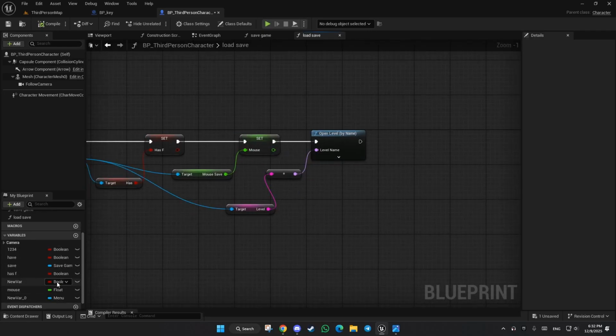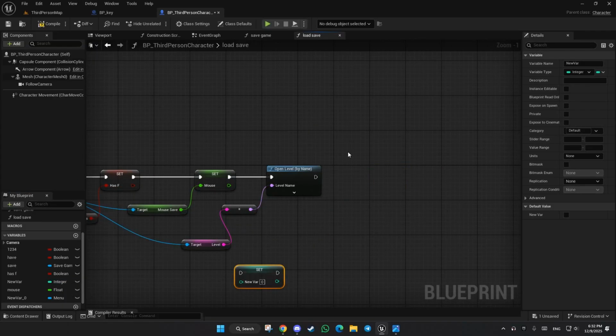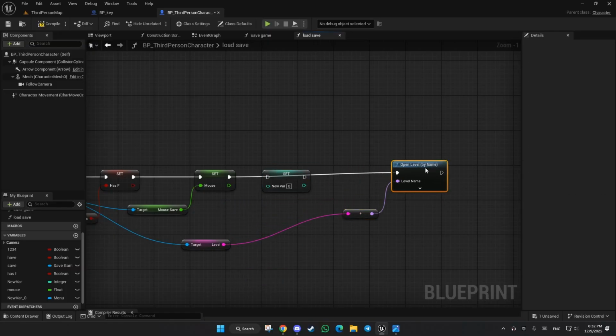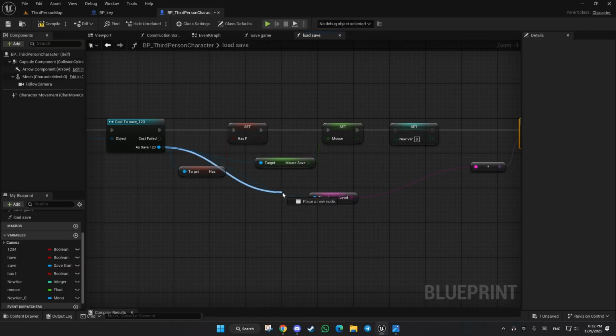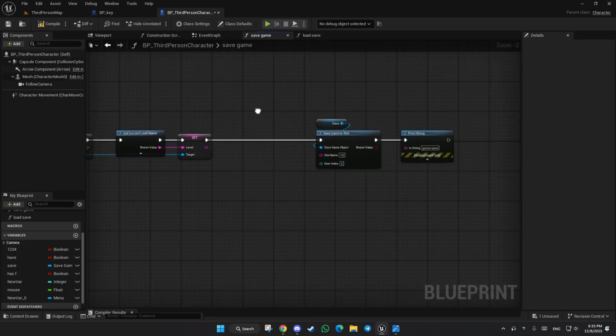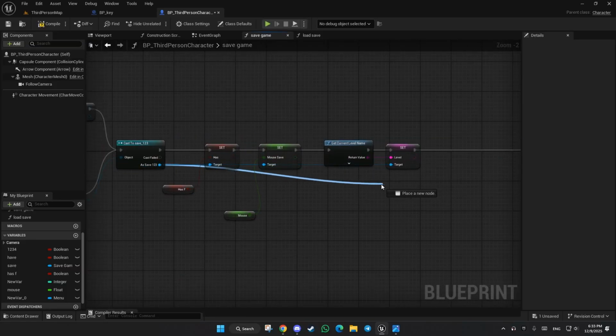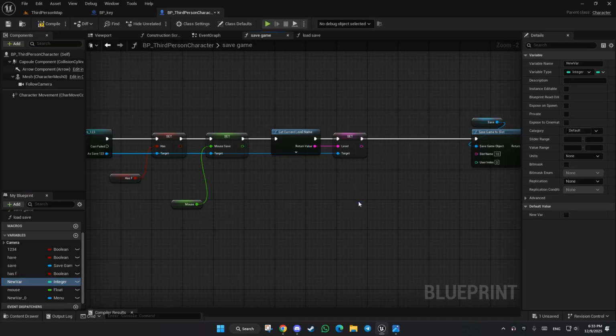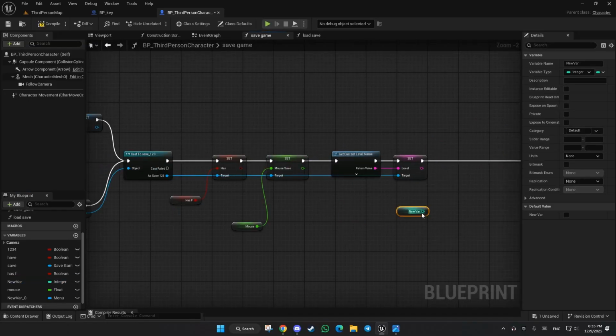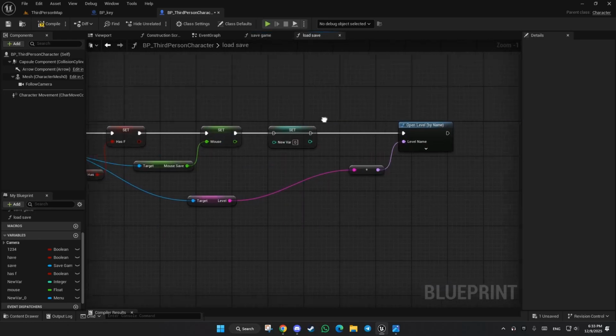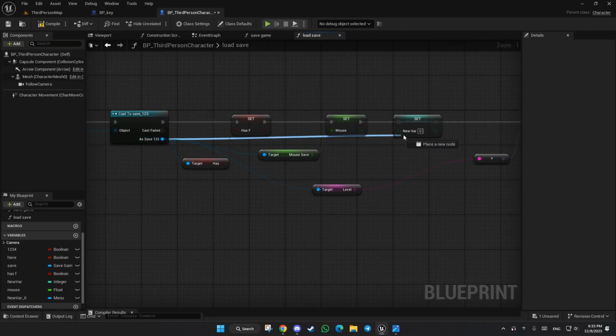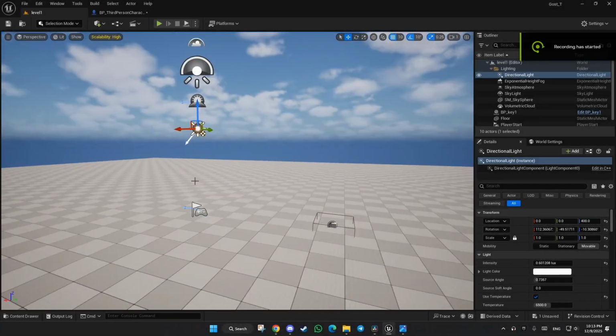For example, let's say this one I have an integer. I will just drag it, set it here in the load. Okay, for this I will set it here and drag the integer save that I created inside the save game and connect it here. And in the save game, not the load, I drag the integer I created and set it here, and I will drag this one and get it here and connect it here, because I want to connect this to the integer inside the save to save this value. Okay, and in the load save I want to get the integer and make it do the same save we have to our integer.